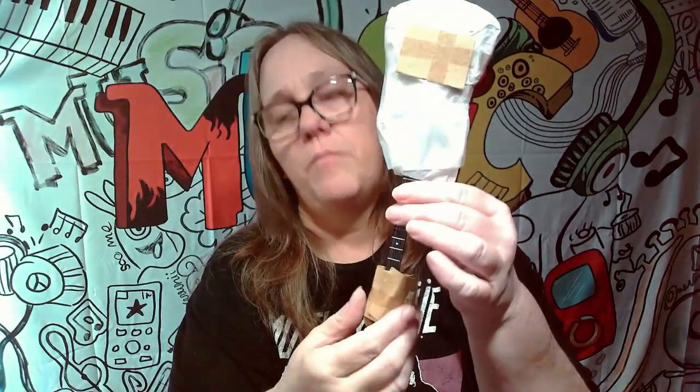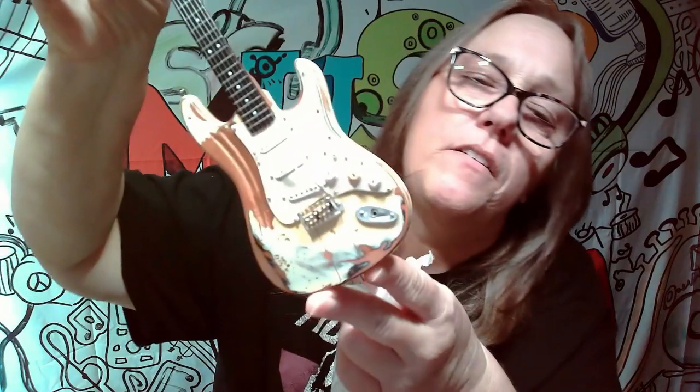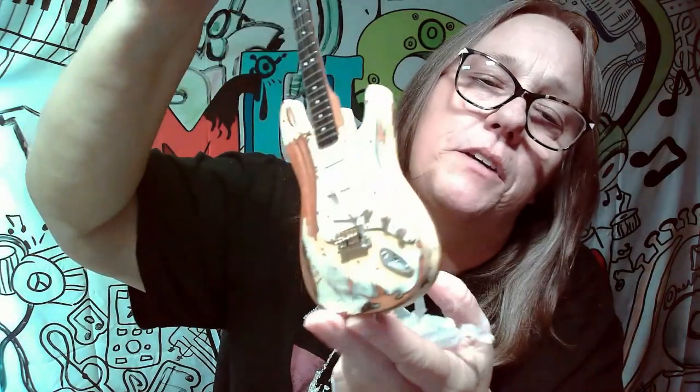We're gonna open the first one. They do come wrapped — out of the last three I got, two were wrapped and one was not. Here is the little guitar holder; this will hold your guitar. You open this up and then you can space the guitar how you need it, and it will be a display stand, which is pretty awesome. Here is our guitar — I'm gonna open this up and see which one we got. I need to loosen this up, it's pretty tight. Oh, look at that — I like the way this looks!